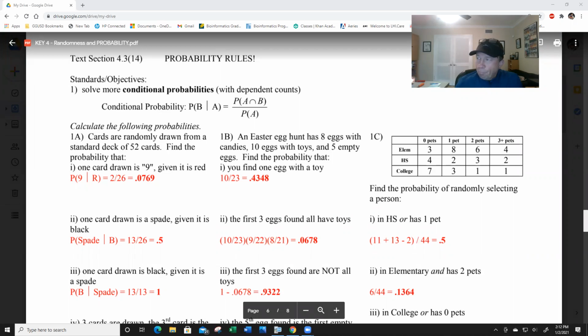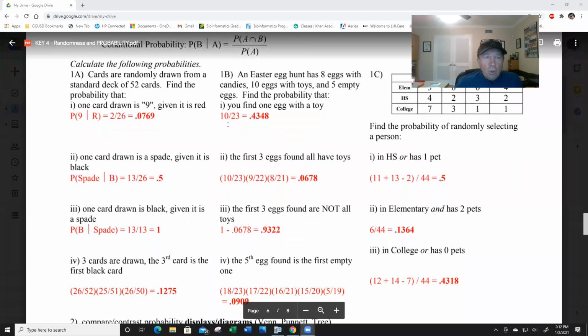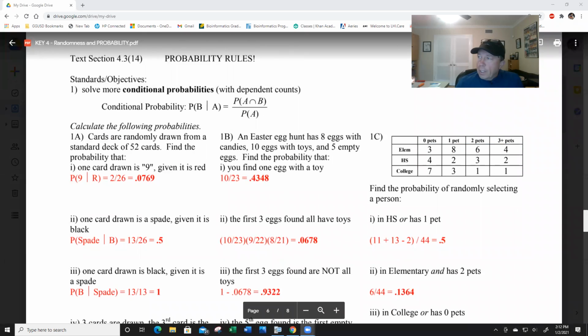So, as always, I say, stop the video anytime so you can get the answers, repeat it, whatever. Probability has a tendency to be difficult, so I try to do this real slow and show you all the steps, okay? So conditional probabilities means the conditions have changed. I mean, that's obvious. Here is the formula for it right here, which I will circle again. Here's the formula for it, okay?